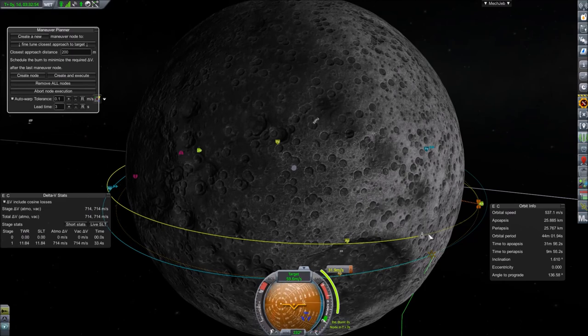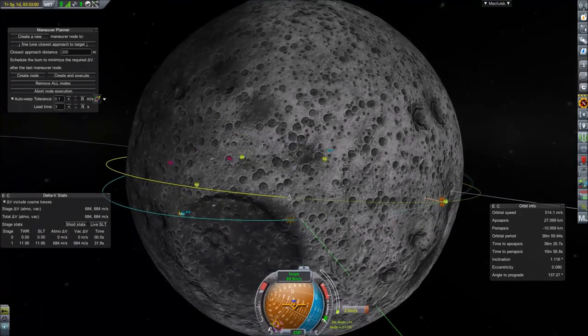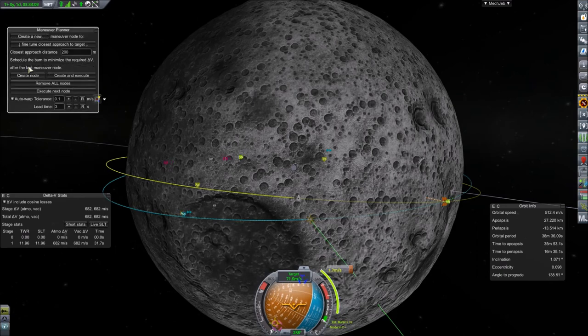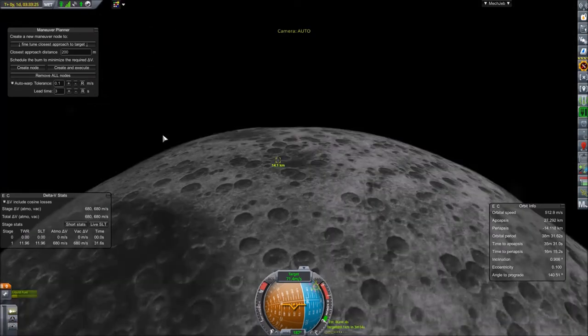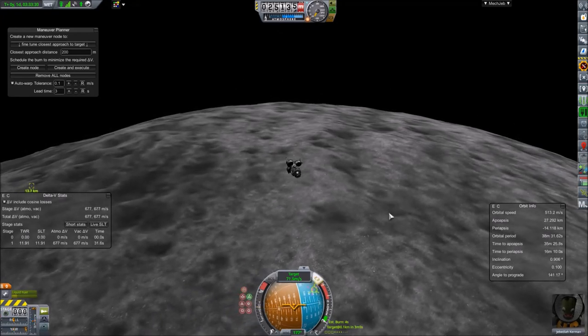This will be a few burns to kind of get us close, something like this. Closer to that. And once we get there, we'll just have to match our inclination. Totally doable. So we've got that. Now we can actually do it again and fine-tune things down even better. Alright, beautiful. So we're going to get really close in about 3 minutes. So again, I'm really surprised that this is going to work out as well as it is.